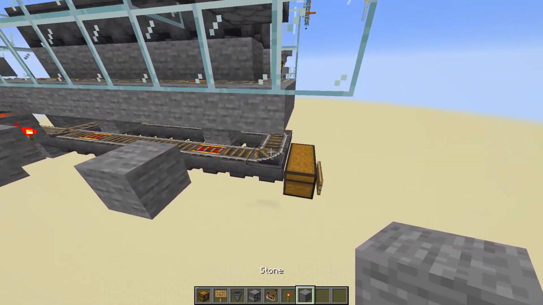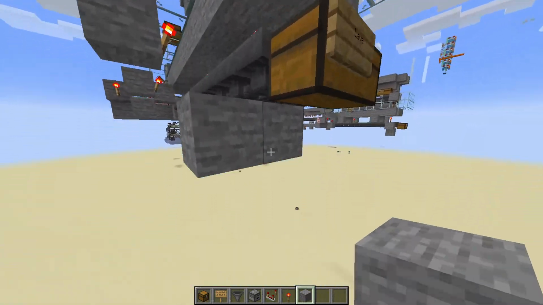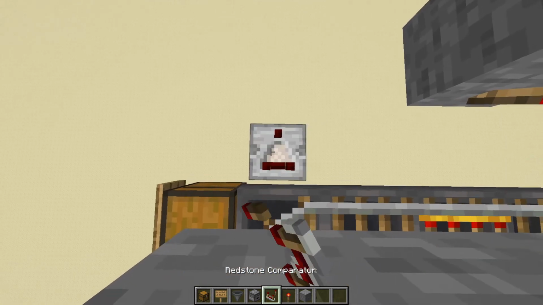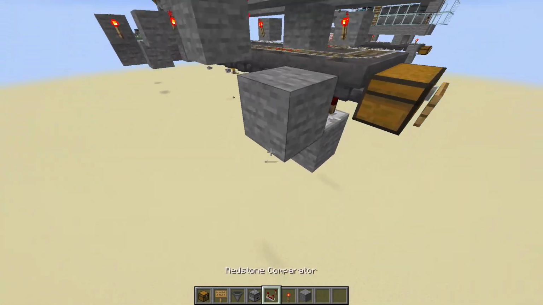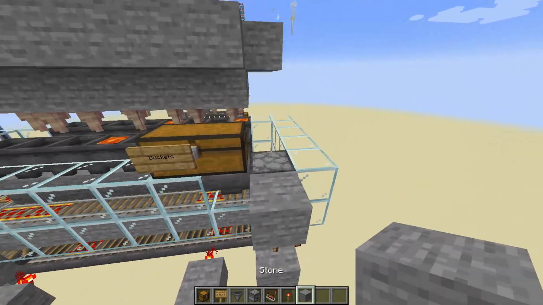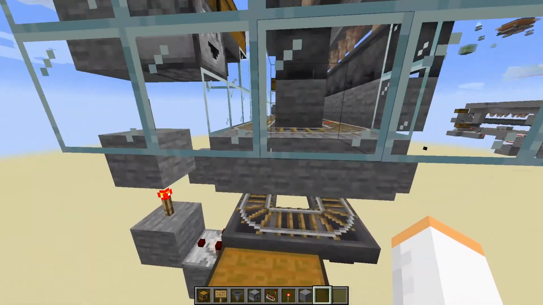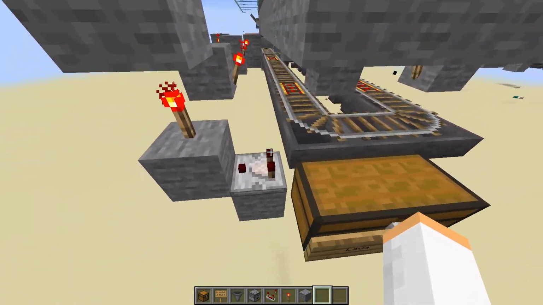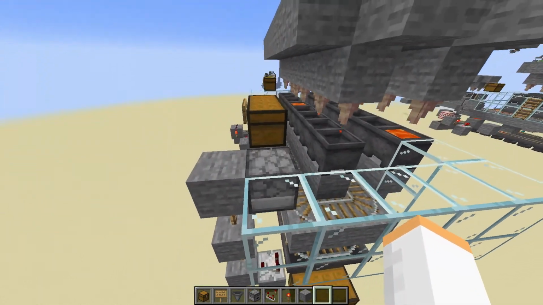Then from this hopper down here on the bottom, you're going to want to come down under it and over. You can go ahead and break this out. And then you can place in a comparator here. And then from that comparator, place in a block with a redstone torch, with another block on top of that, just like this. So that way, anytime the hopper minecart is spinning around and something passes through here, like a lava bucket, it will trip this off and fire in another bucket.